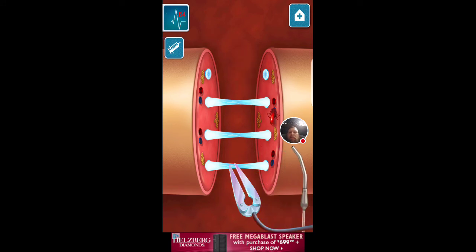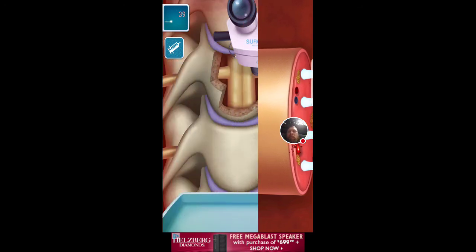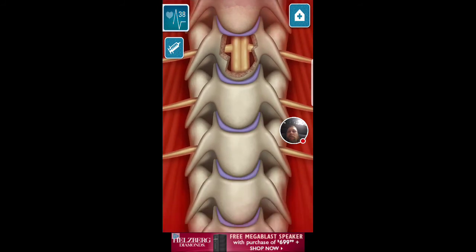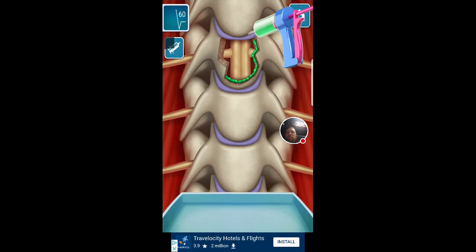Yeah, so it looks like it's pretty much just the same as the first one, so I'm only going to play the first two levels since it's similar to what you have to watch. So basically, the only thing that it added from the intern level was this adrenaline shot. I'm calling it an adrenaline shot. I don't know if that's really what it is. It makes the blood pressure stabilize a little bit more, it looks like, and then you can continue with your surgery.